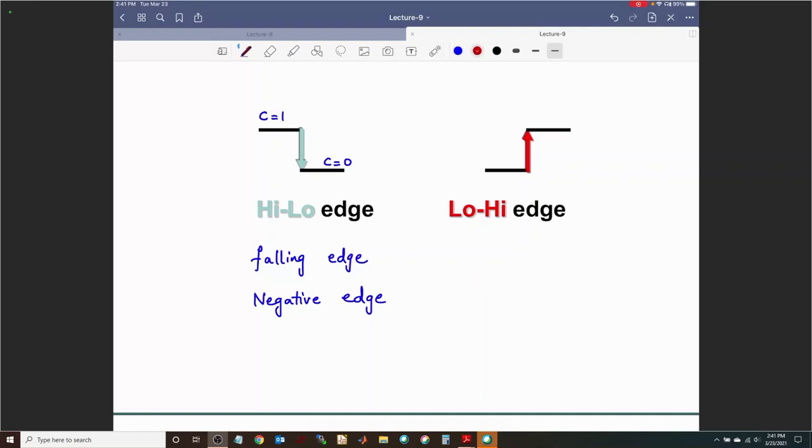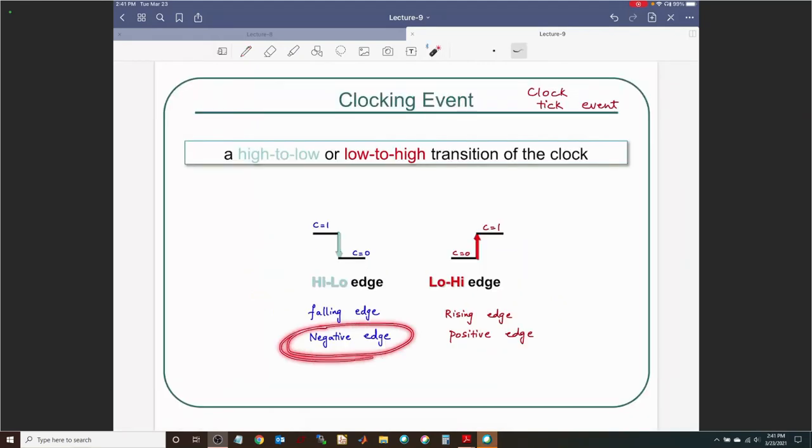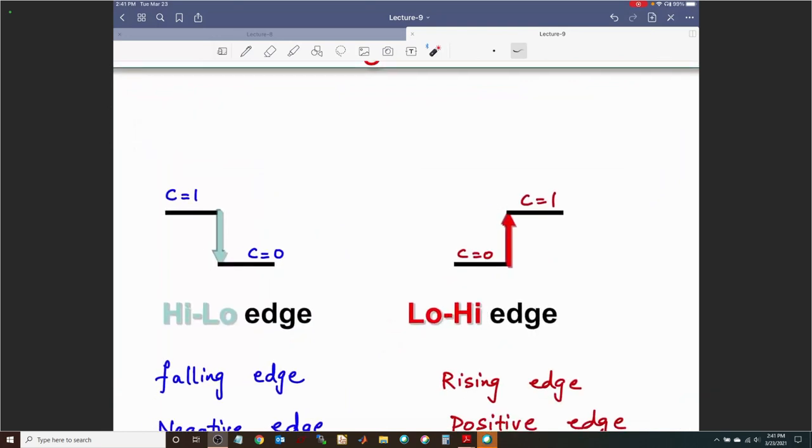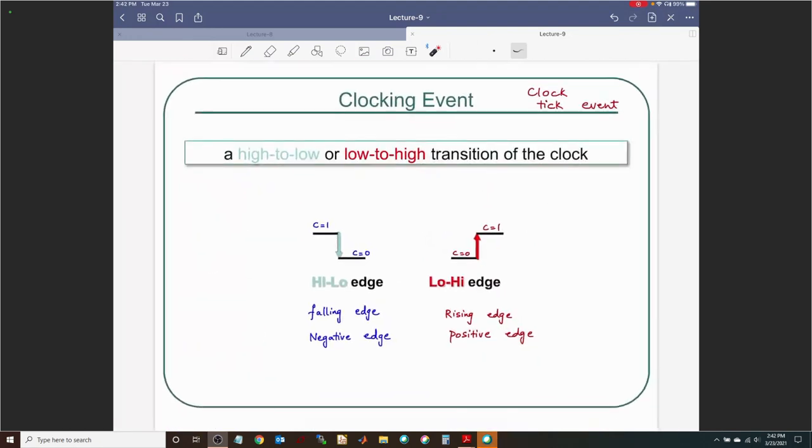And then on the other side, this was C equals 0, and then at some point it becomes 1, so that would be the rising edge of the clock, also called the positive edge of the clock. In terms of what I'm going to call them, I'm going to mainly refer to them using their negative edge or positive edge names. So you can see that for latches, it was the level that was dictating when the outputs can change. And now for the flip-flops, the edge is going to dictate when the outputs can change. More about this, we are going to derive a flip-flop off of a latch soon. So you will see how this edge triggering takes place.